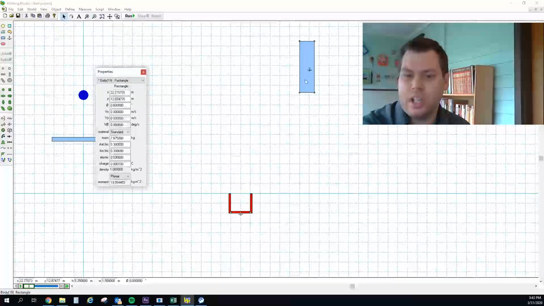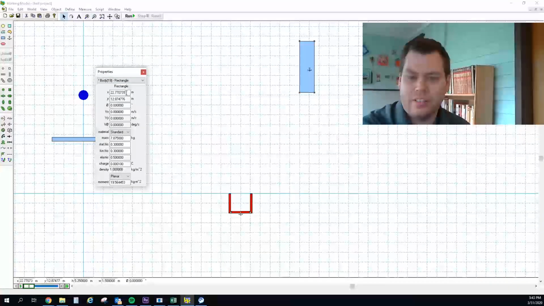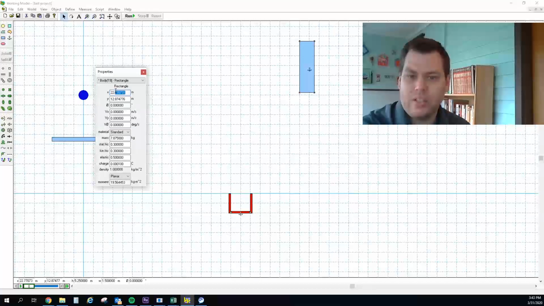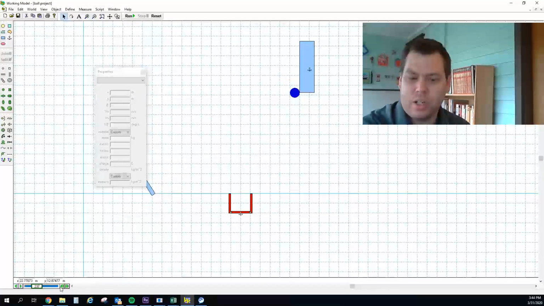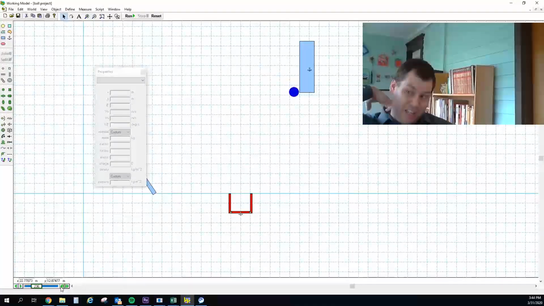So I'm going to double click on it. And notice that its X and Y position are defined. What I can do is say, at what time point does it need to be in that X and Y position? So if I look, somewhere in the ballpark of 2 seconds, it needs to be up near that position.